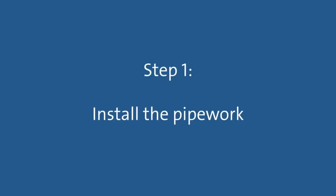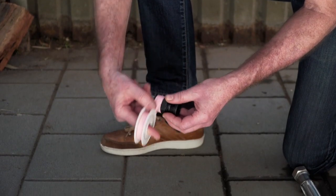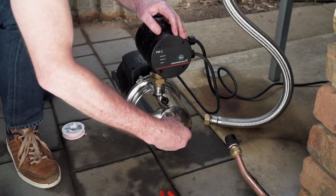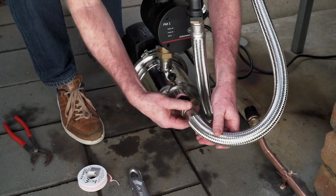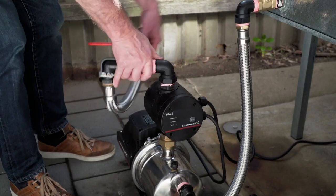Step 1. Install the pipework. Apply sealing tape to the thread of the inlet connection. This goes on in the same direction as you would screw on a fitting. Then, connect the flexible piping from the water source to the pump and tighten. Apply sealing tape and connect the outlet pipework to the pump and tighten.